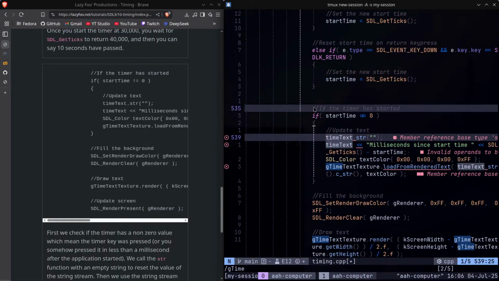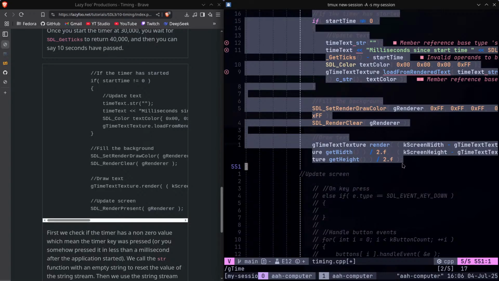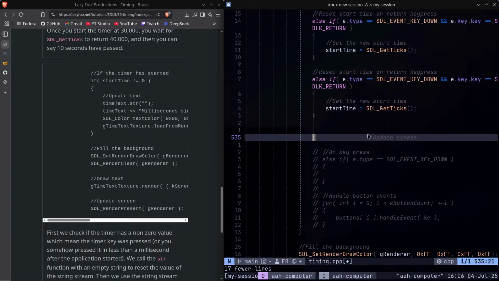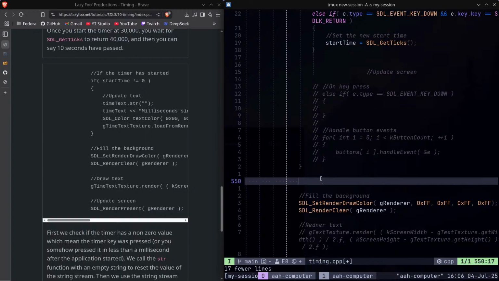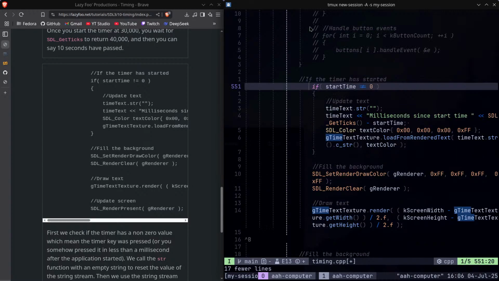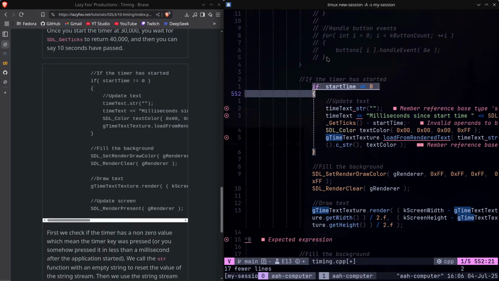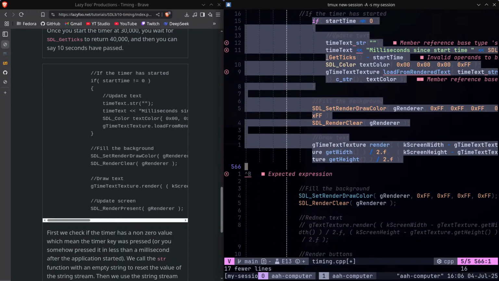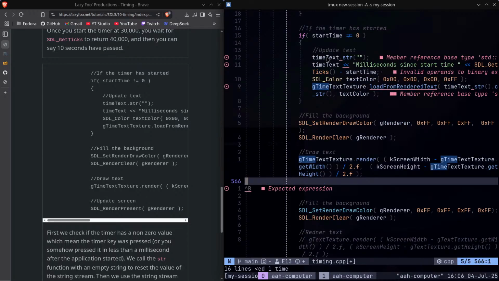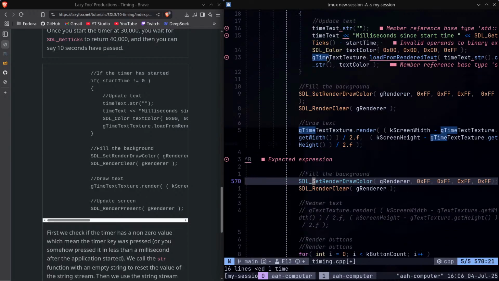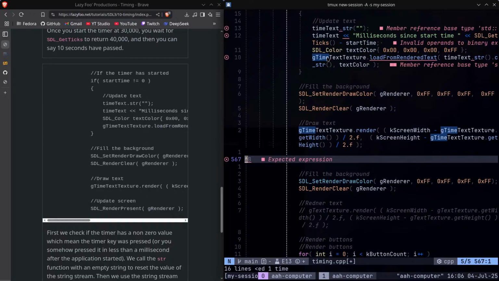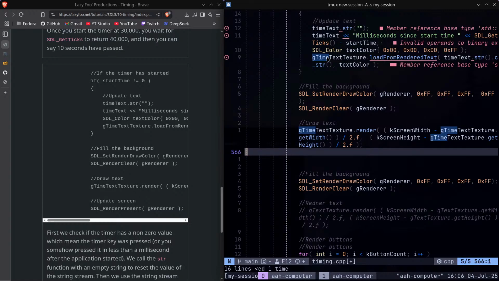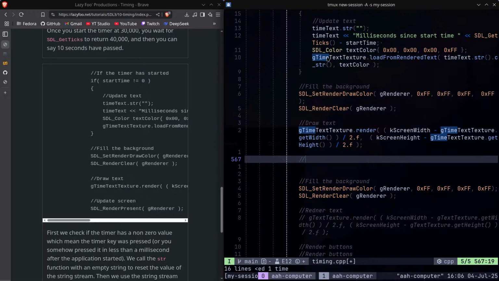This is not in the loop actually. This would be like right here. Which is why I guess this was tabbed up. And oh, I forgot the one part. Which is update the screen.